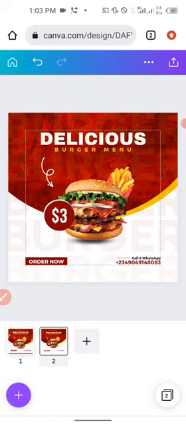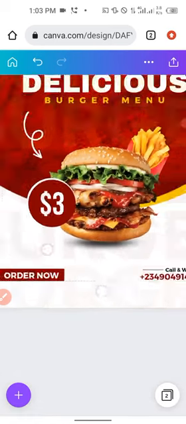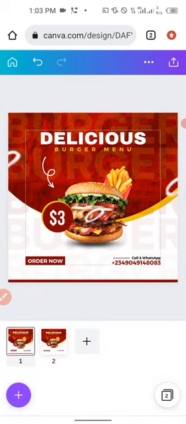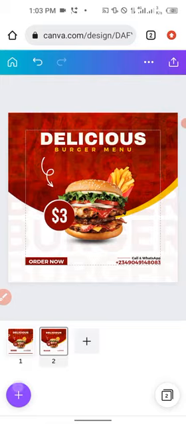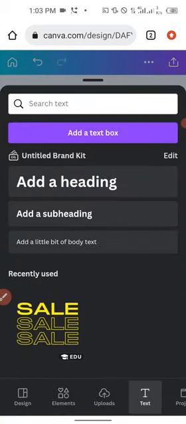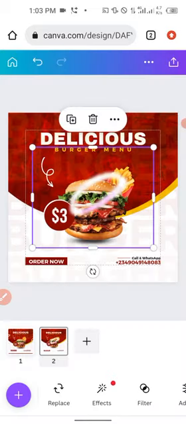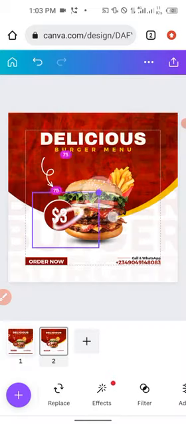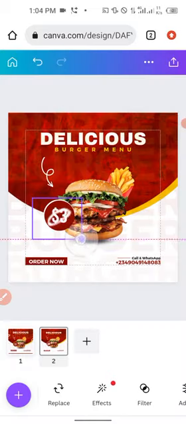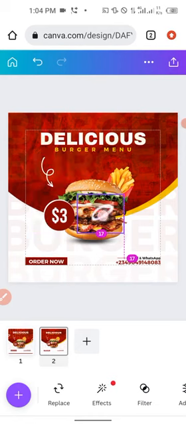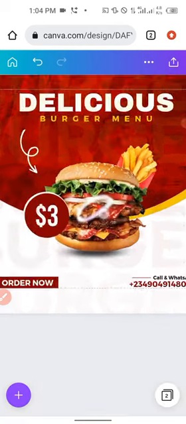So the last thing we need to input is that particular onion we have in here. You can see it there. So click on this plus button and then come to upload, and then click on this onion. Reduce the size of it just by touching that particular edge, and then place it somewhere here. I did that, and it's become more beautiful.